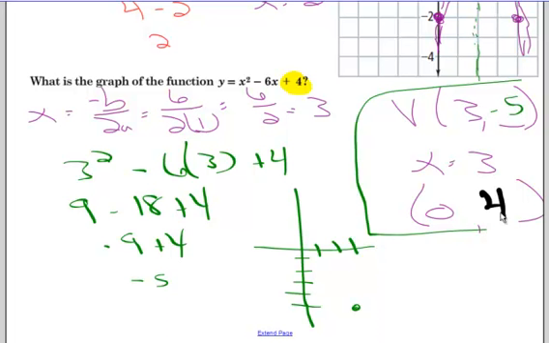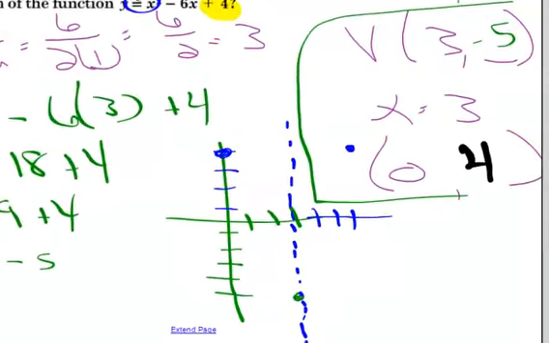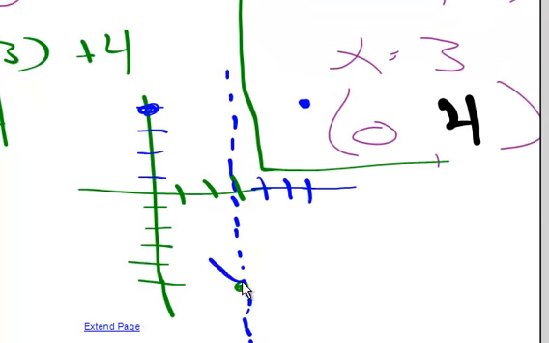Next part we'll do, axis of symmetry. That's what that x equals 3 means. So just put a dashed line right down the middle. And 0, 4, 1, 2, 3, 4. That means I went to the left 1, 2, 3. So I'm going to go to the right 1, 2, 3, and up to that 4. The a value is positive 1, so it means we're doing something right again. That's pretty good stuff.